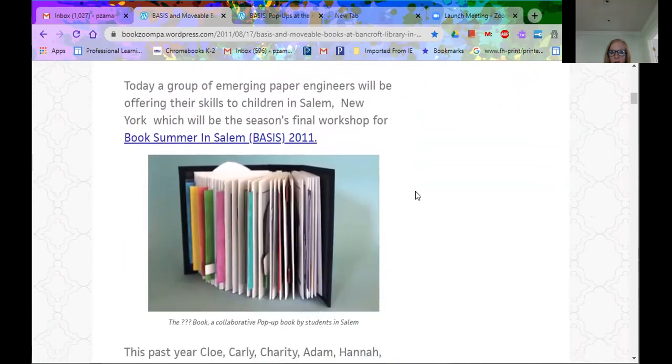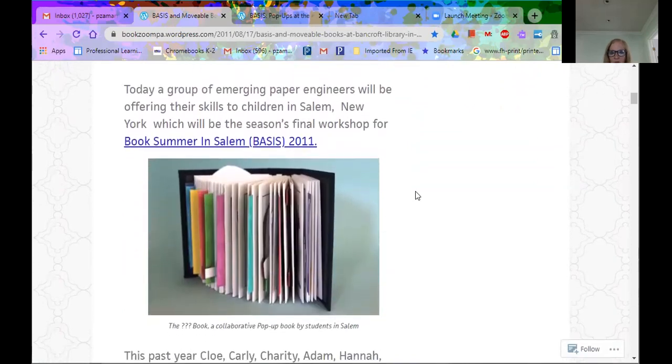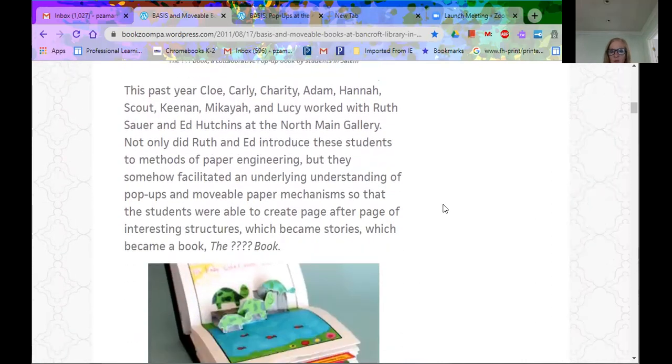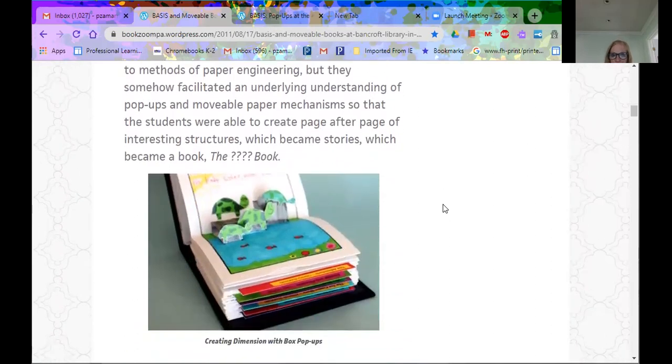Let's look down and see what else. So you can kind of see that this book, actually every single page is a pop-up. So you don't have to do that. In fact, when you write your story, let's say you illustrate, you could just have one or maybe two pages be pop-up, which is kind of exciting because maybe the reader doesn't expect that. Look at this one. You can see that they've got their background down here. I like how they did that. And then up here, notice they have a frame around their page all the way. I always think that's a good idea, although you don't have to do that.